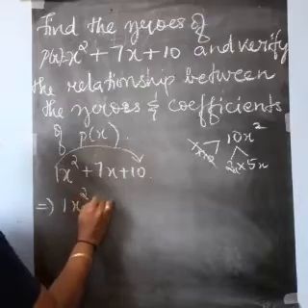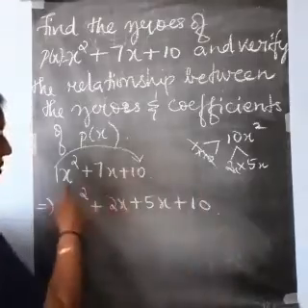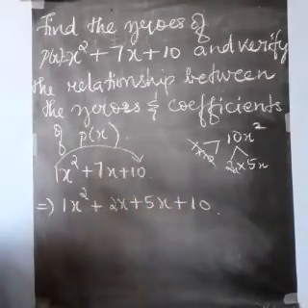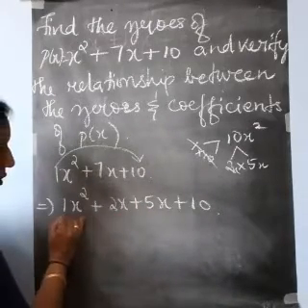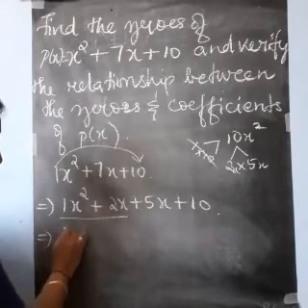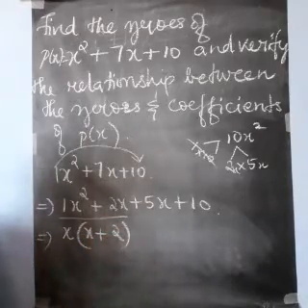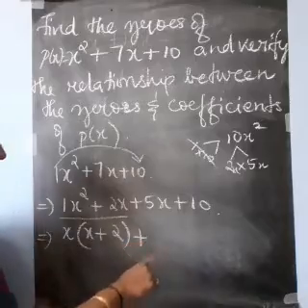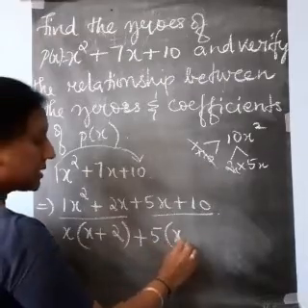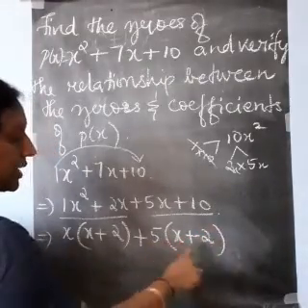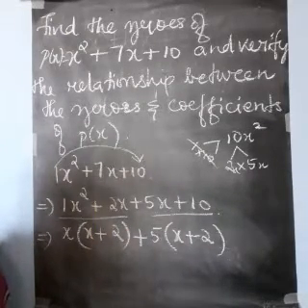So what will you get? x squared plus 2x plus 5x plus 10. The first term and the last term I've written as they are, and the second term I've split as 2x plus 5x. Now factorize by seeing what is common in these terms. In the first two terms, x is common. What do I have left? x plus 2. Plus, always bring down the same sign. In the next two terms, 5 is common. What is left? x plus 2. Why 2? 5 twos are 10. I cannot change the question. I have to check whether I am getting back the same polynomial as earlier.